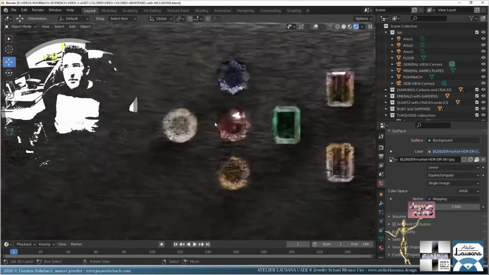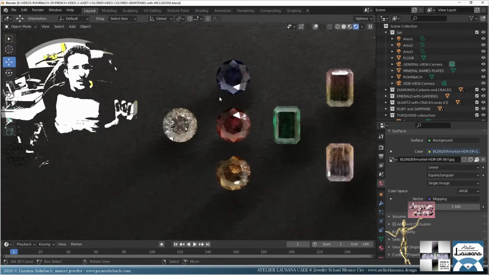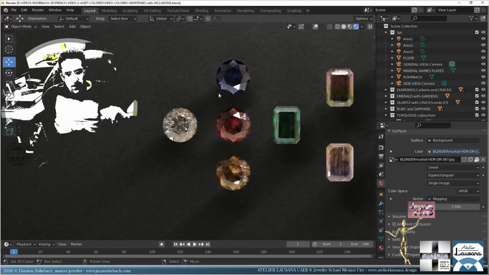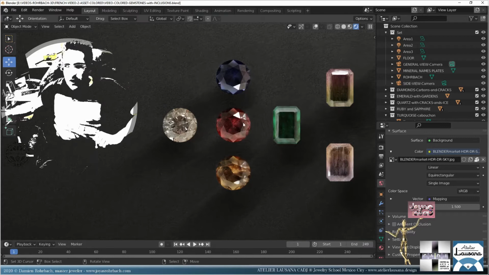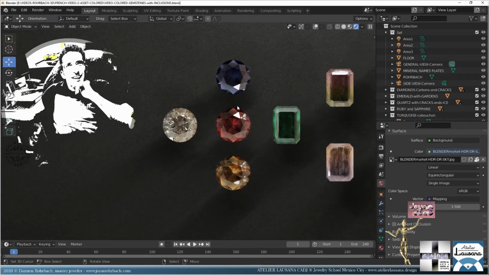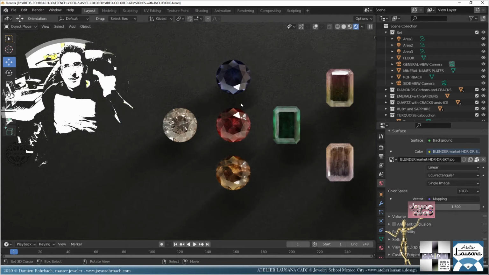So anyway, how long has it been? Okay, 30 minutes already. Well, finally I am enjoying myself talking about this asset. So now we're going to get into the more technical parts. Let's go to the nodes.